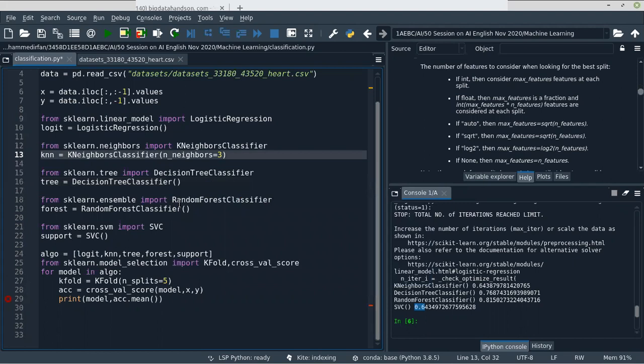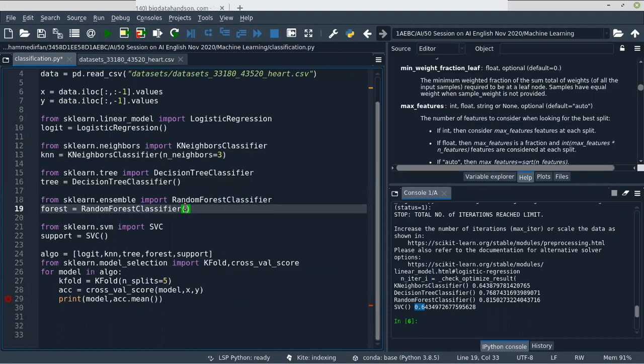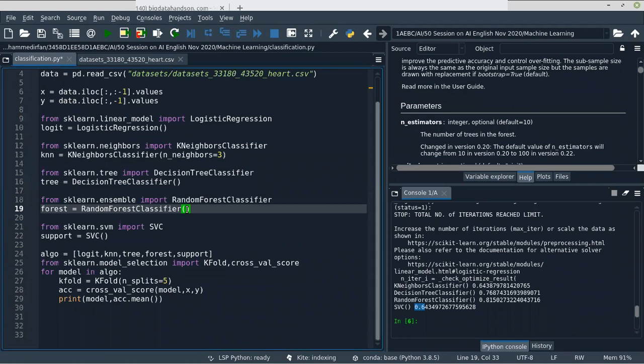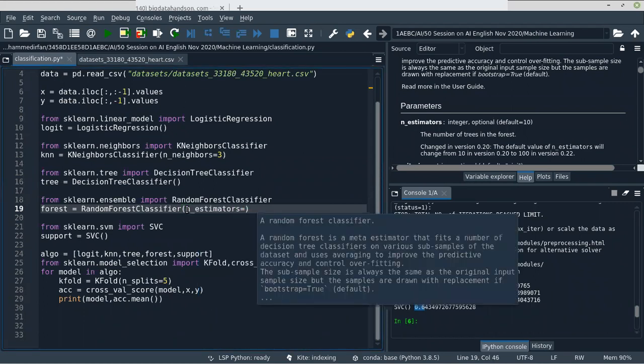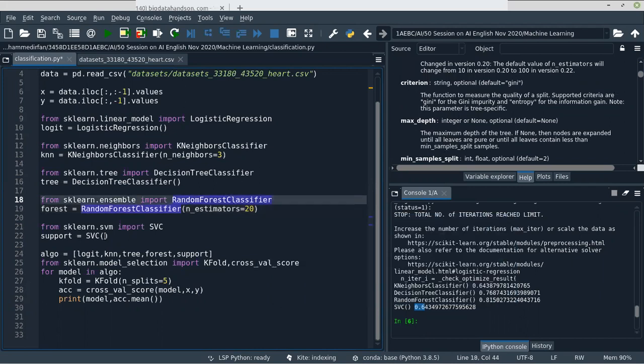In the random forest, you can give the number of estimators. n_estimators is default 10. We'll increase it to 20, and criterion Gini index, same. On the SVC, what parameters do we have?